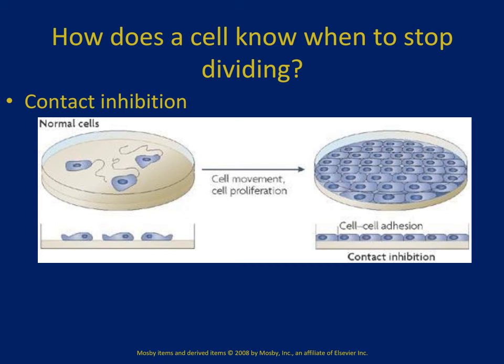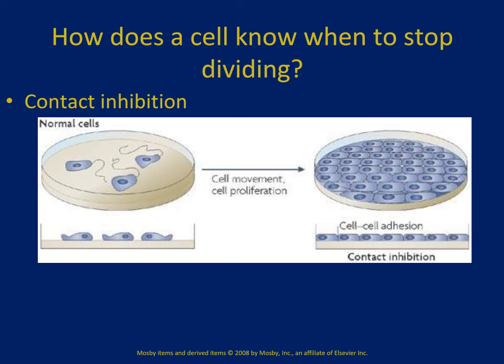That is, a cell can go from being a daughter cell to being a mother cell that produces its own daughters in less than 24 hours' time. And this is really important in areas of the body that are under constant stress and need to be repaired very frequently. For example, the inside of the stomach lining is being replaced on average every 5 to 7 days. And so we have to have a very fast rate of cell division.